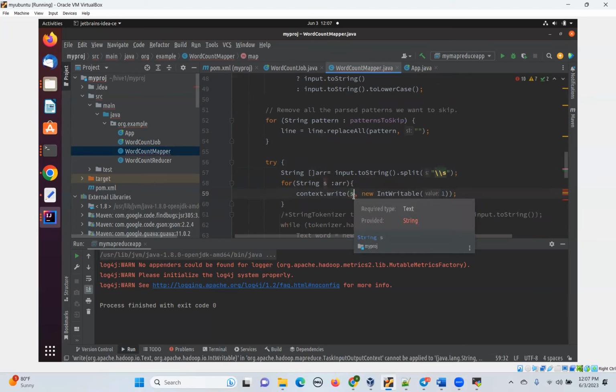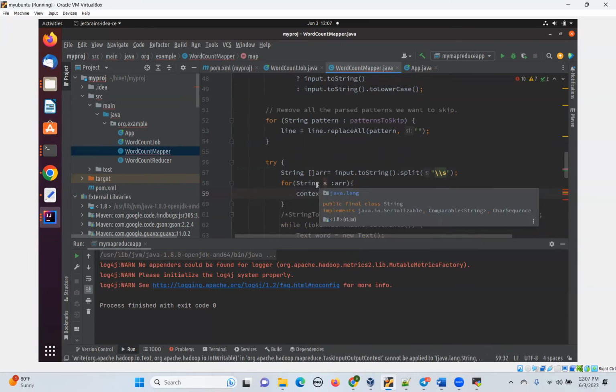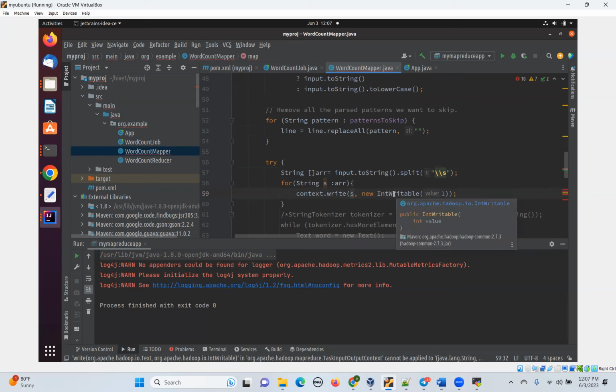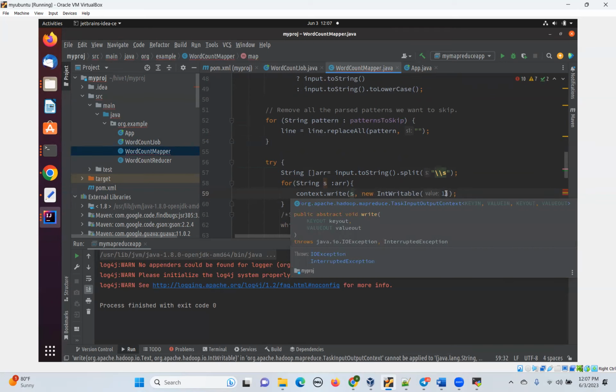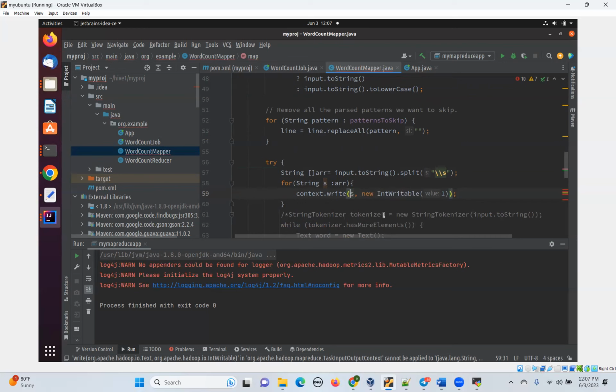Whenever you are writing to the context, you cannot write plain string data, because it is primitive data. So you have to make it serializable, like IntWritable here, because this one value is primitive data. So you have to use the Text type, new Text, and then you write the data into the serializable type.